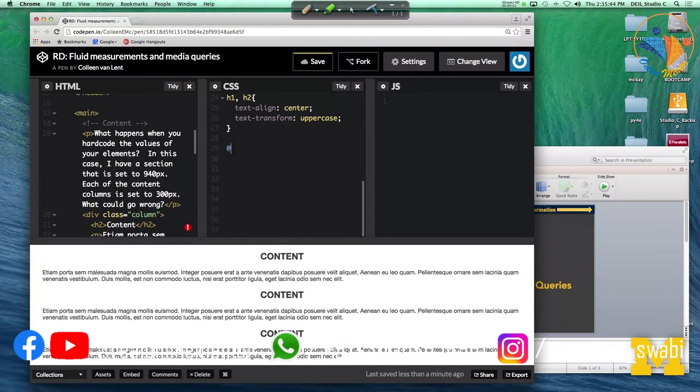So I'm going to put in @media screen and min-width. Let's go ahead and just pick a number. I'm going to say 778. All right. Make this a little bigger so you can see it. And it should definitely be pixels, not PS.